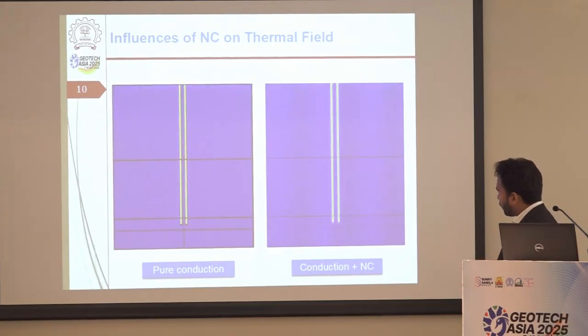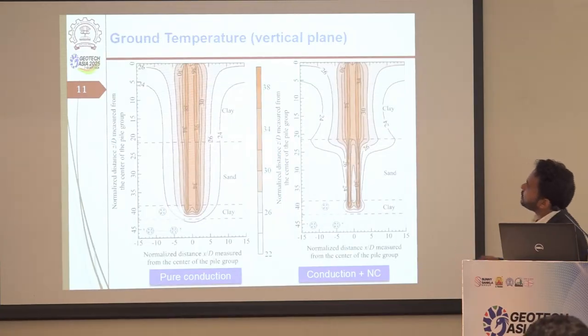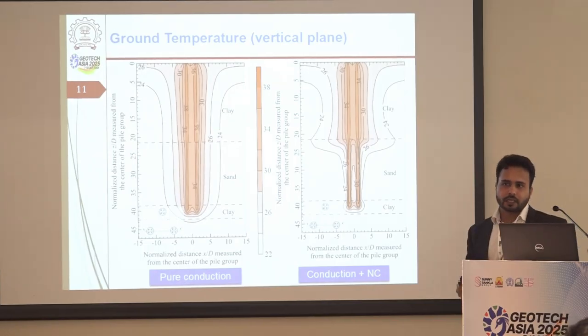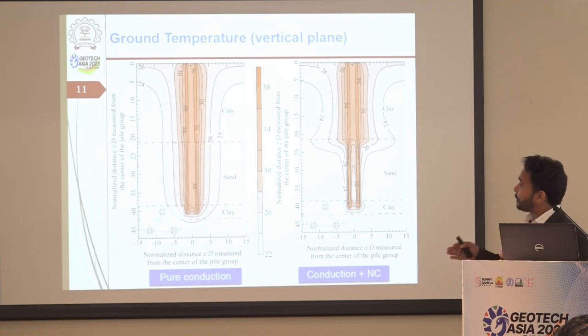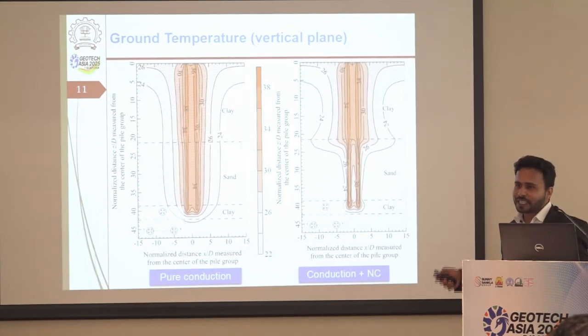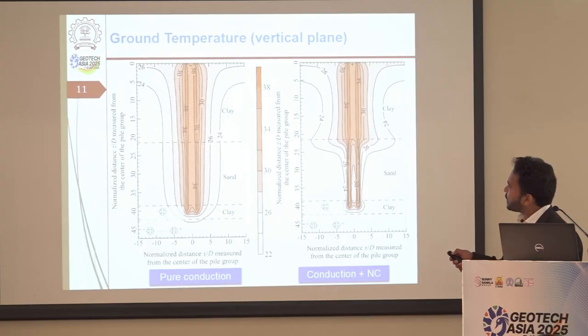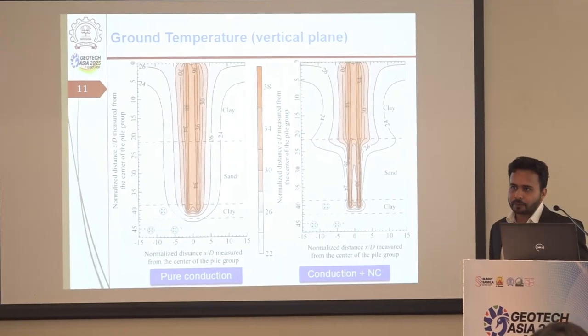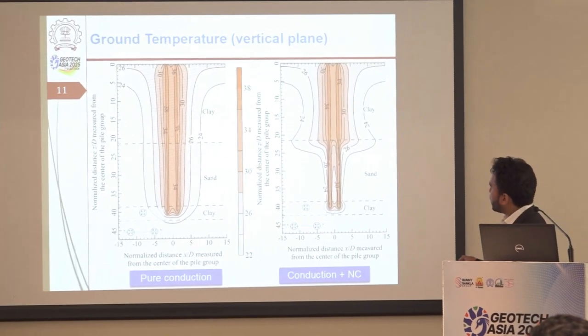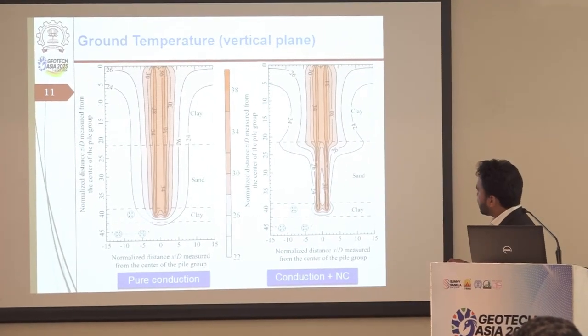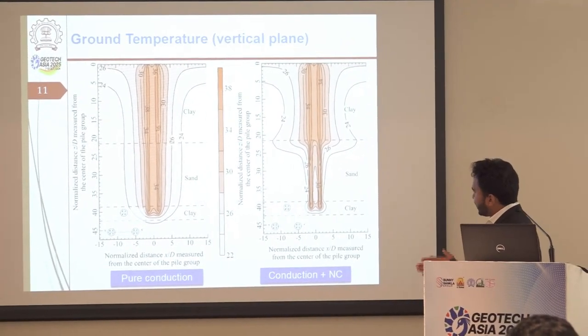thermal expansion. And when we look at the temperature contour, when we consider only conduction, when we are not considering the coupling of thermomechanical process, thermohydro process, TH process, then we see that temperature is evenly distributed in both layers, because we are not considering the hydraulic component. But when we consider the hydraulic component, here we see that in the sand layer, the temperature is very narrow, because most of the heat is getting dissipated far away because of the natural convection. But in case of conduction, all the temperatures are close to the pile.